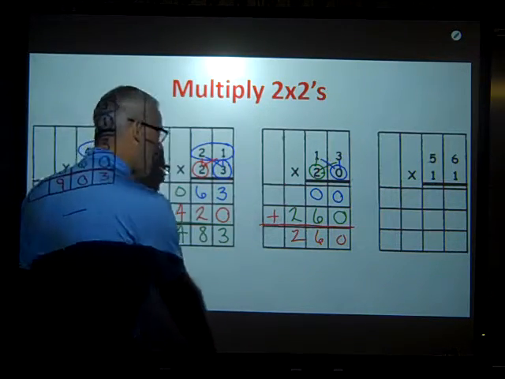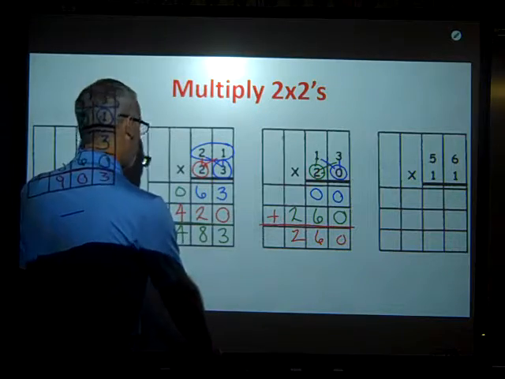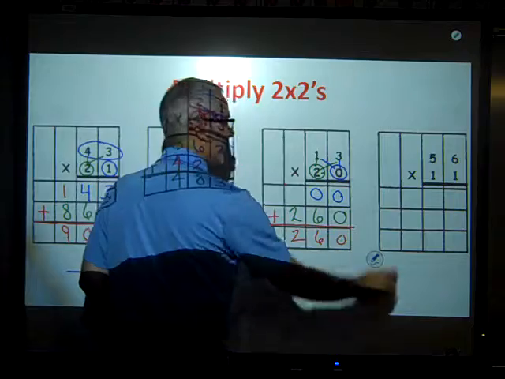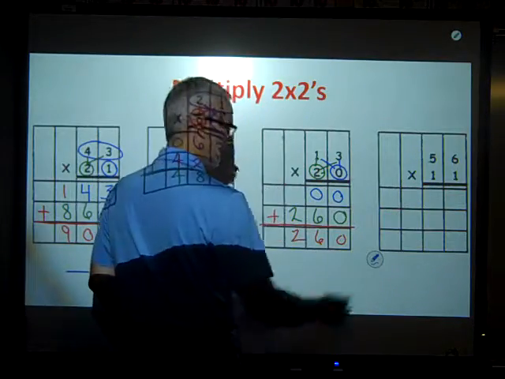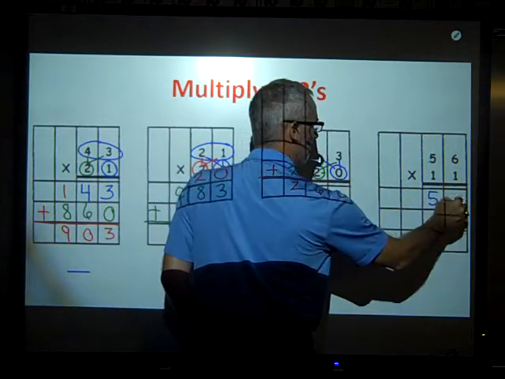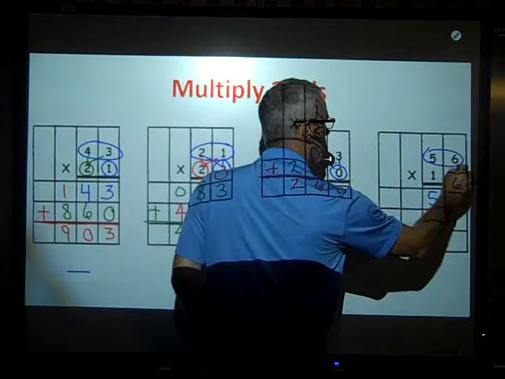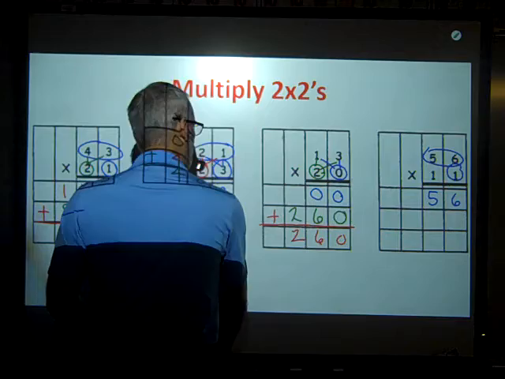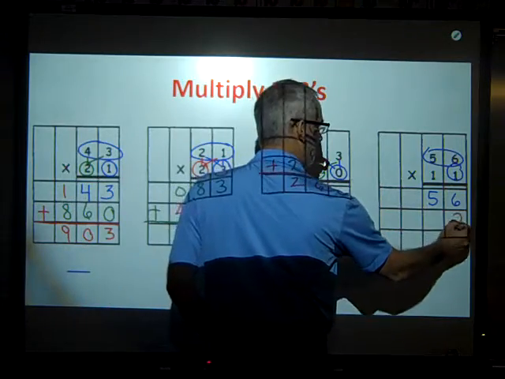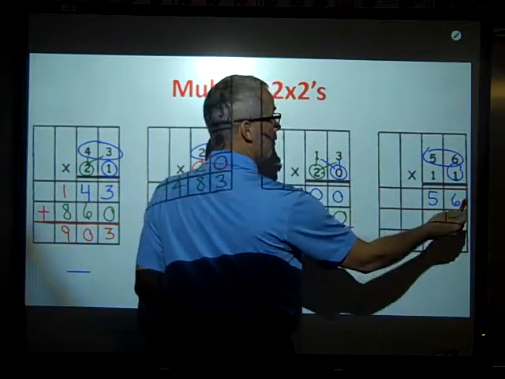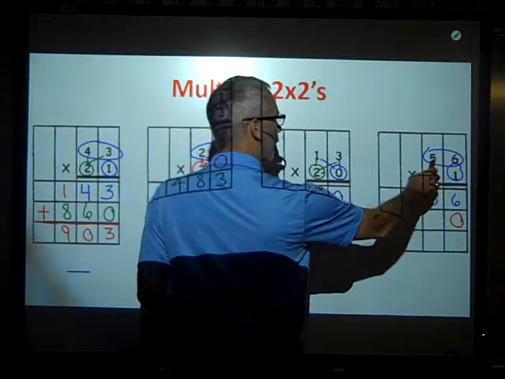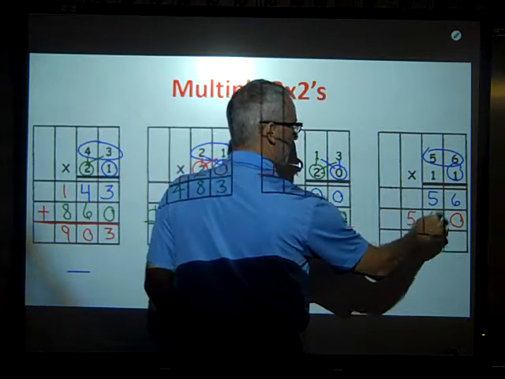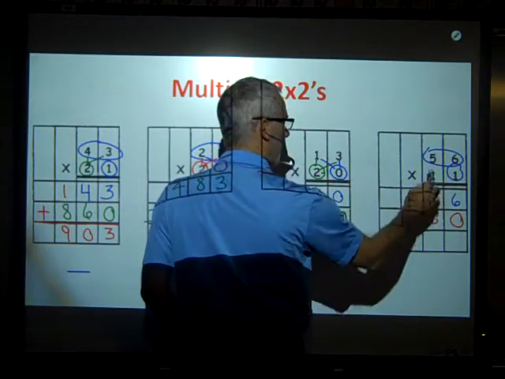Last one, 56 times 11. This would be a little bit easier, right? Yep. Okay, what is 56 times 1? 56. So I know that the first layer is 56. The top numbers in the top row by the ones place. Next step, slap a 0 at the end because I'm multiplying by tens. I'm actually multiplying by 10, right? Yeah. And I know that 56 times 1 is still 56. 1 times 6 is 6. 1 times 5 is 5.